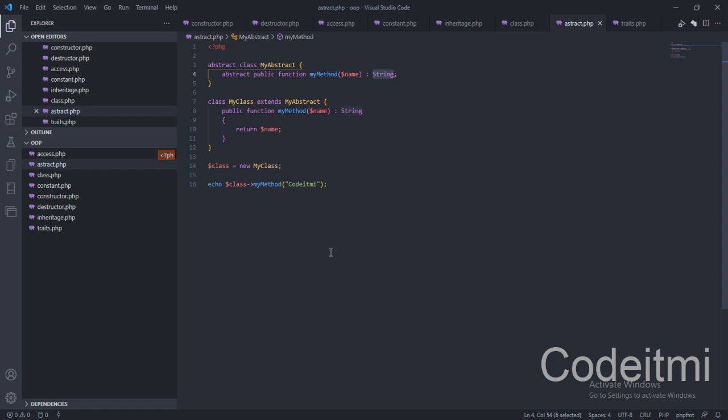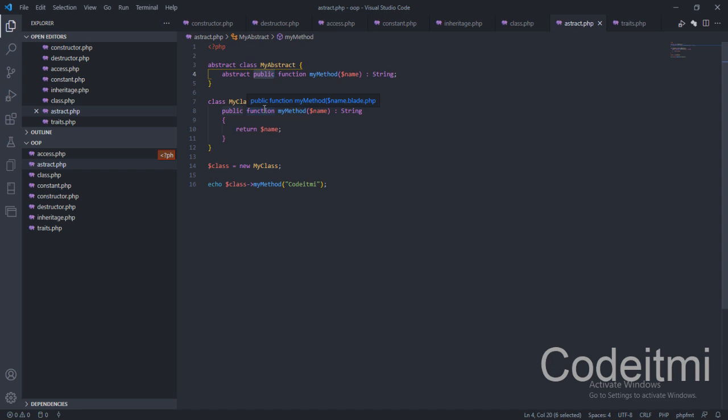the interface keyword. Now the difference between interfaces and abstract classes is that an interface cannot have properties. So you can't define properties with an interface, but you can define properties with abstract classes. And interface methods must all be public. So right here on this abstract class, we can decide to make this a private method, but for interfaces they must all be public, and all methods within an interface are abstract.